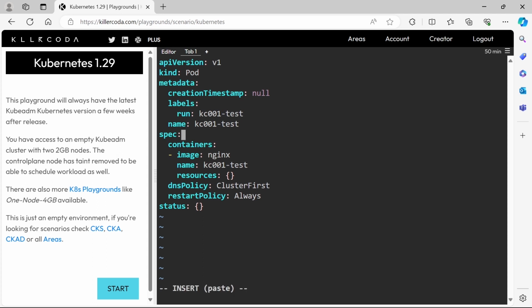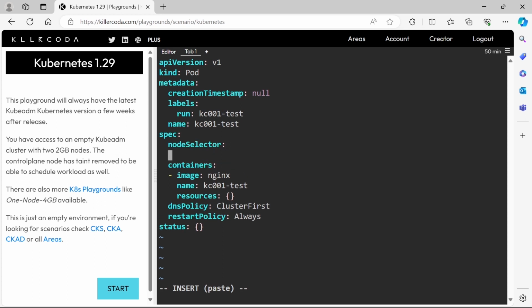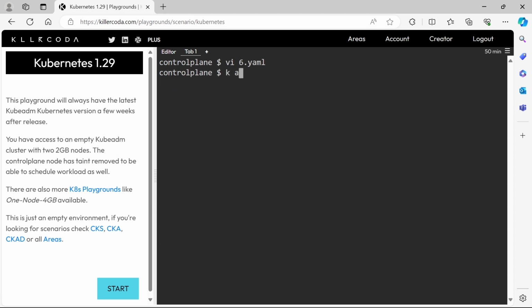Under spec we can add the node selector. Okay, let's apply the YAML file. Let's check the pod status.